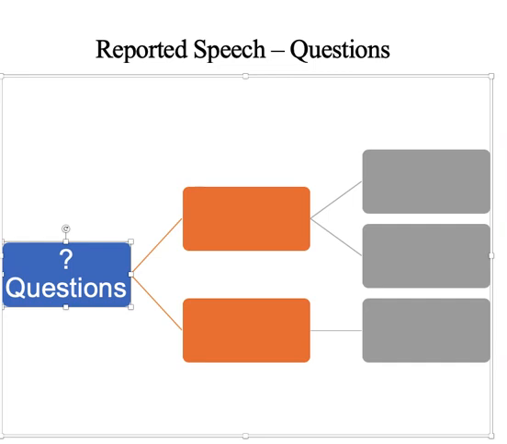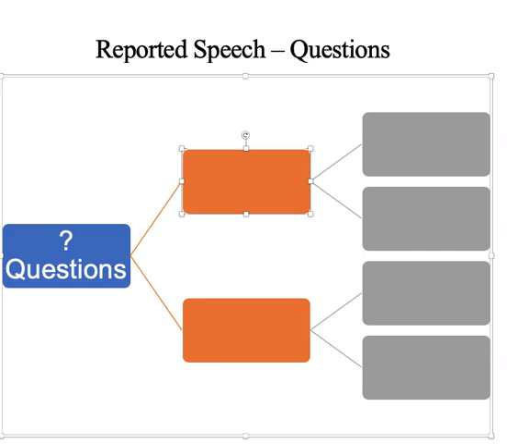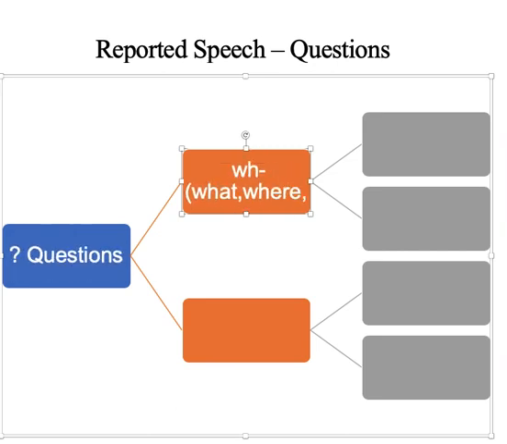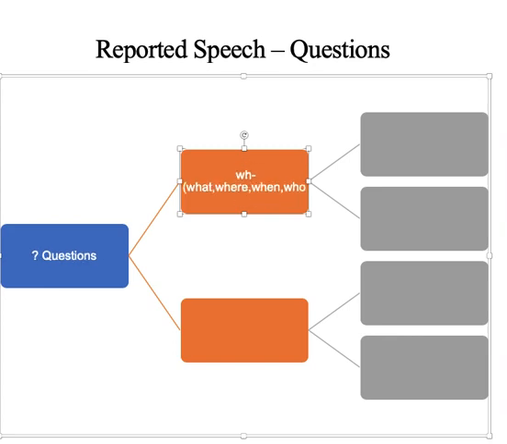What we are going to have instead are two different things. We are going to have actually two different ways of saying questions in reported speech. It depends on the nature of the question. If the question starts with a WH, for example, what, where, when, who, etc., then it's going to be different than if the question is something that can be answered with a yes or with a no. Let me give you some examples. Let's start with the WH.